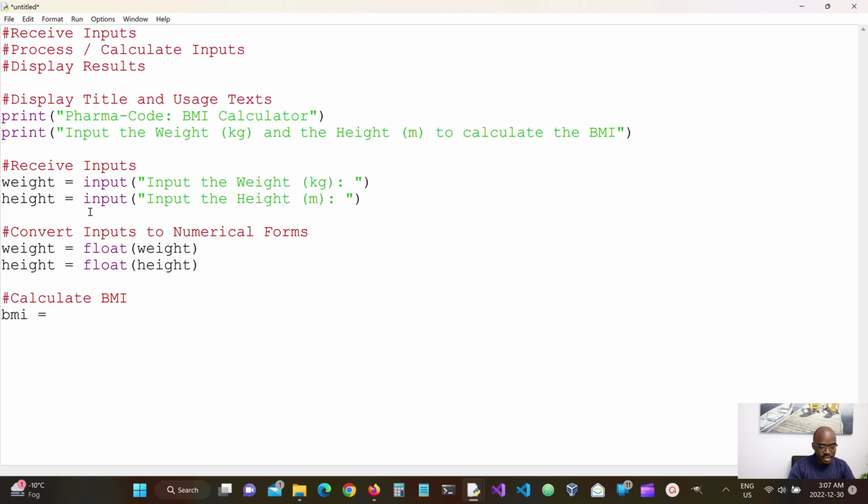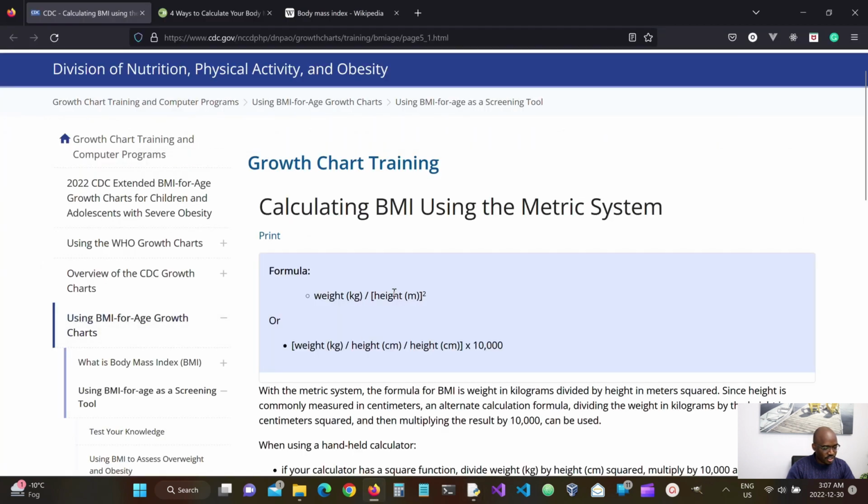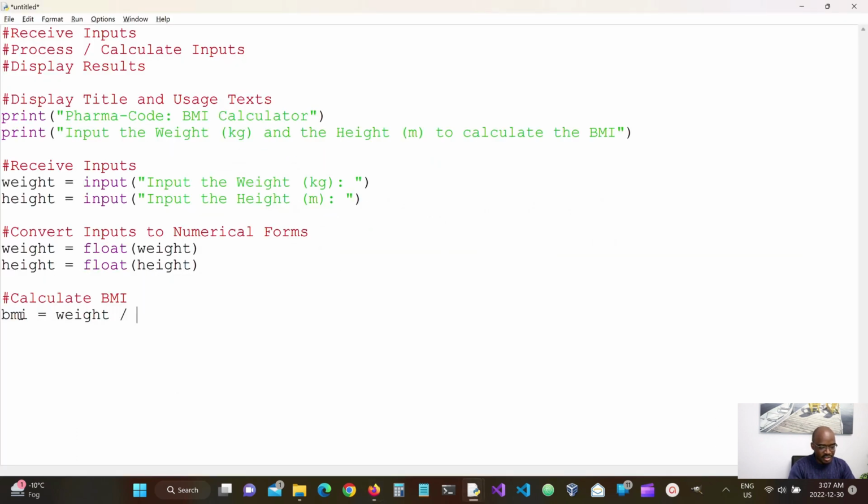Our BMI from our reference text is weight divided by height squared. So we're going to do weight divided by, in brackets, height times height. This bracket means evaluate this first, so it's height multiplied by height, and that is squared.